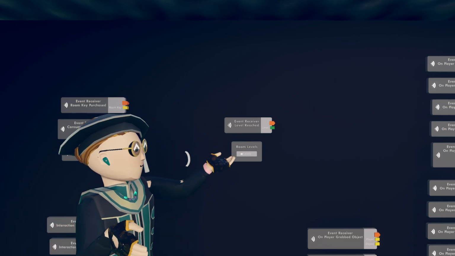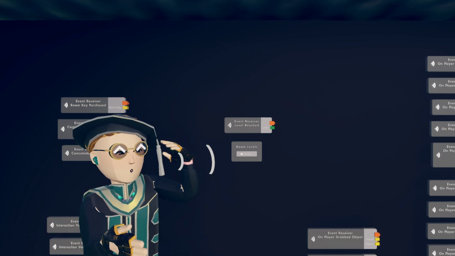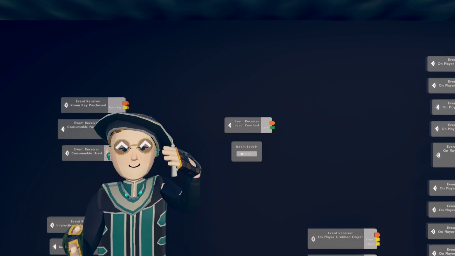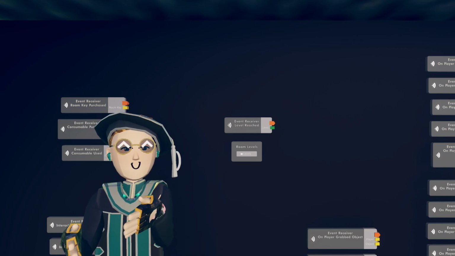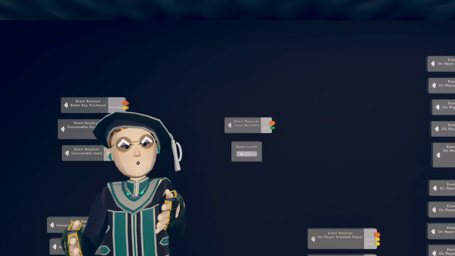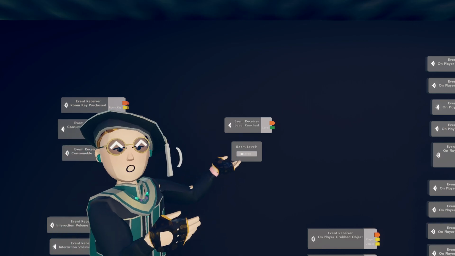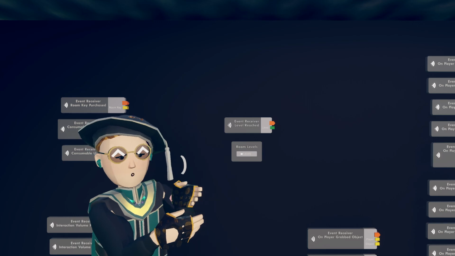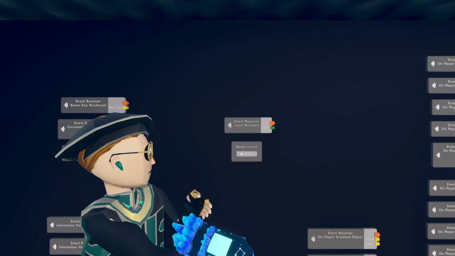What's really cool about this is it's technically called a data table. You're able to make your own in Google Sheets or Microsoft Excel, and then export it as a CSV file, comma separated value, and then paste it into here, and it'll just format it correctly, which is really neat for larger data sets.